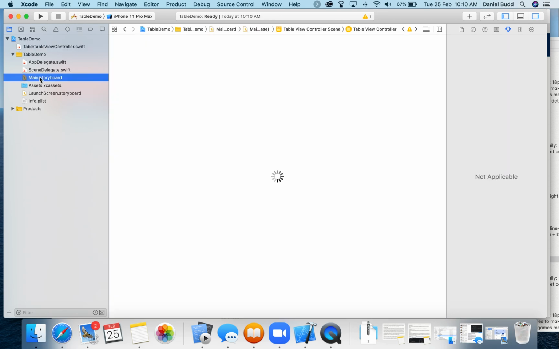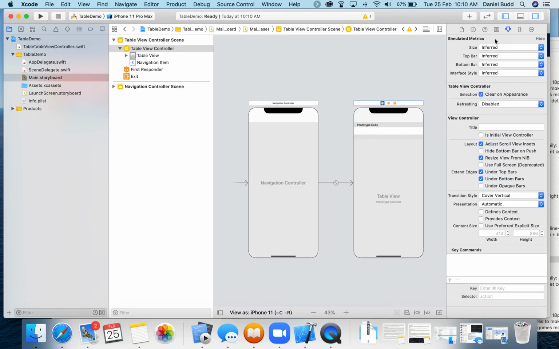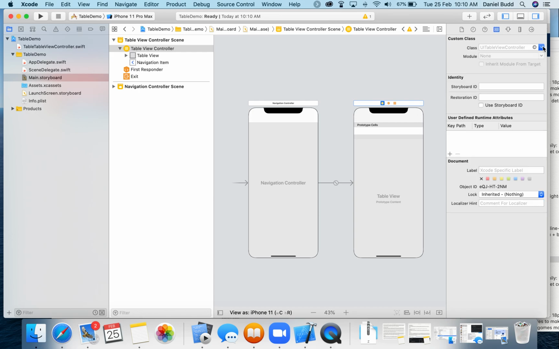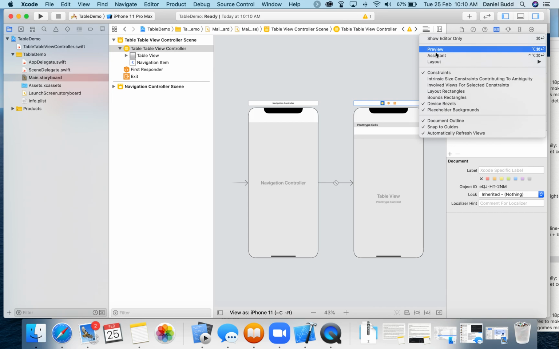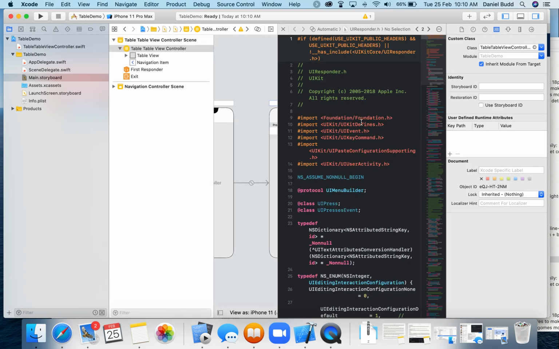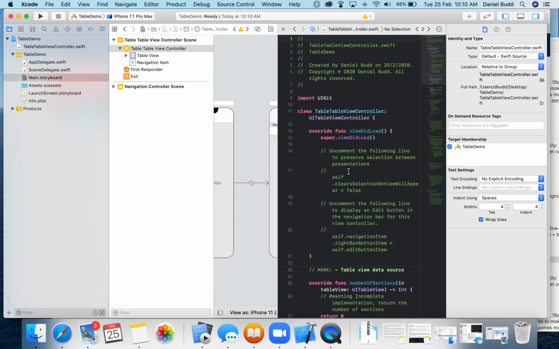Okay, so now I have my file. Go back to my storyboard. Select my view controller, and I want to make sure that this is linked to that file that I've just created. So from here I can select my table view controller. So now if I was to go to my preview assistant editor, I should be able to see my table view controller, which will allow me to create outlets and all those things we need to do to make it work. So that's your first step, is to get your table view controller up and running.